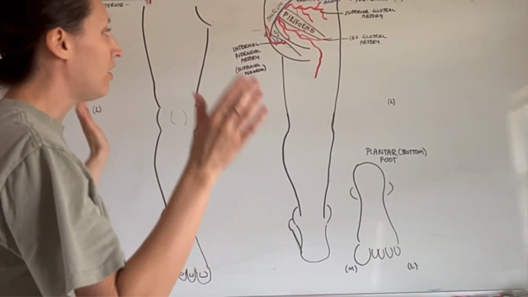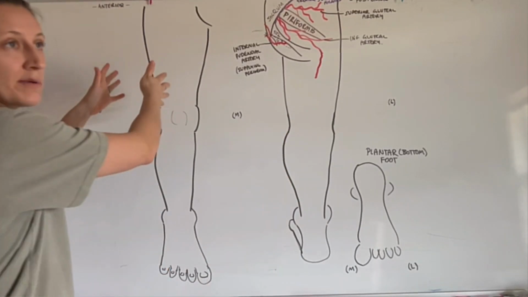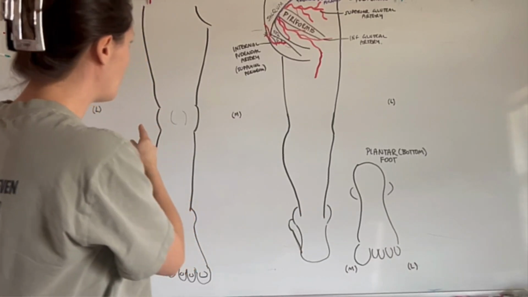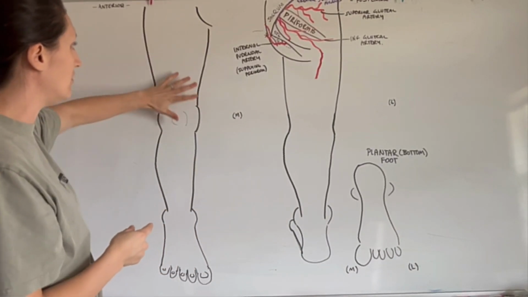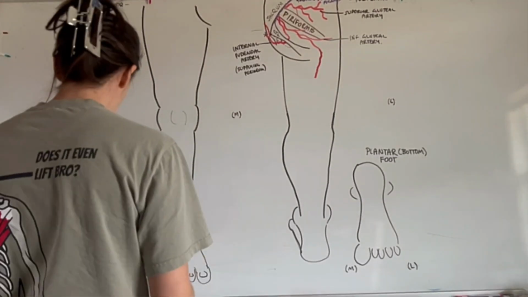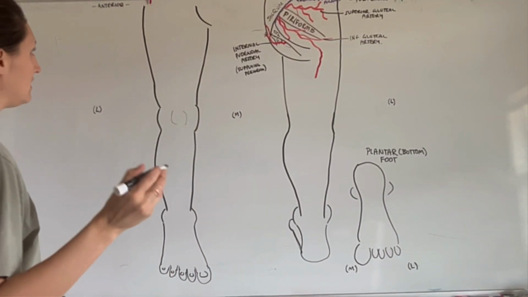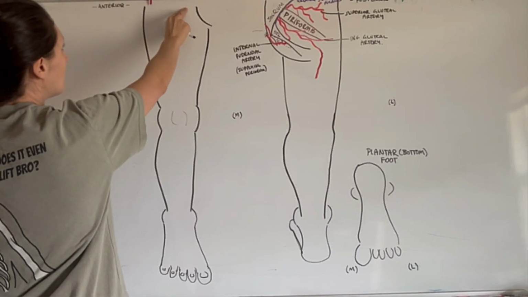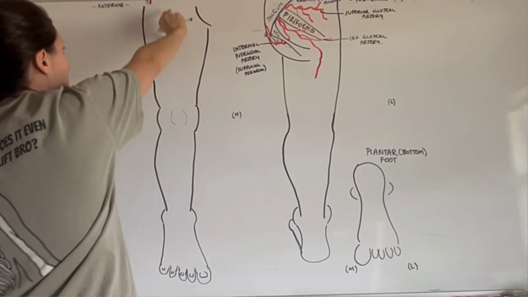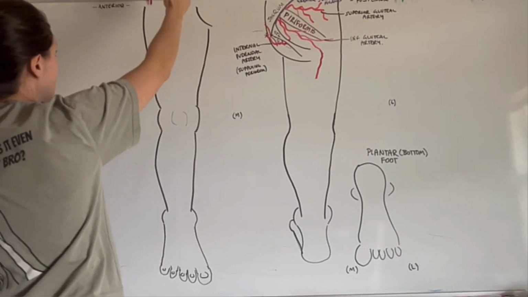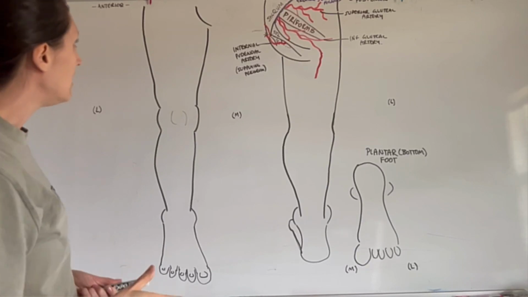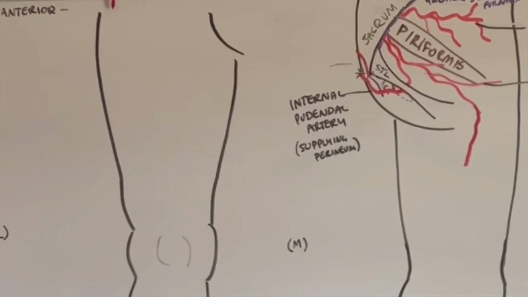And so we're going to have to get all of our other arteries from our anterior thigh. That's where they're going to originate. So let's go to our anterior side, fill in our anterior thigh and our medial thigh, and then we'll join back up and see how these things connect. You may recall from the other video, and if you don't, I'm going to teach it to you now. When you're looking at your femoral triangle, when we're going from essentially our anterior abdomen down into our thigh anteriorly, we look at our structures that exist in that area with an acronym called NAVAL. So I'm going to write it for you.